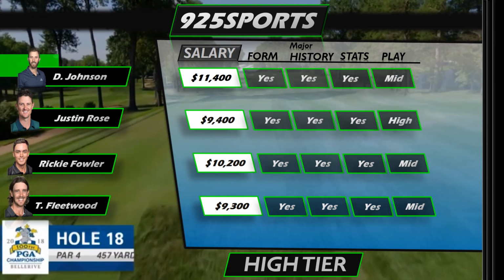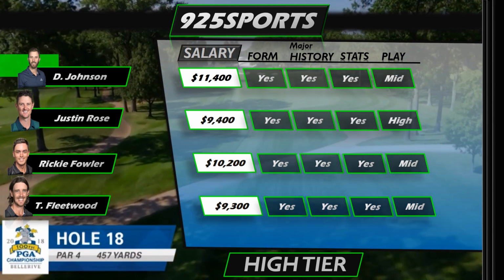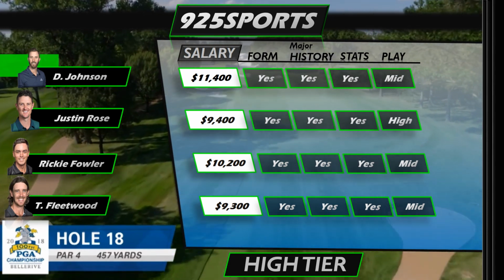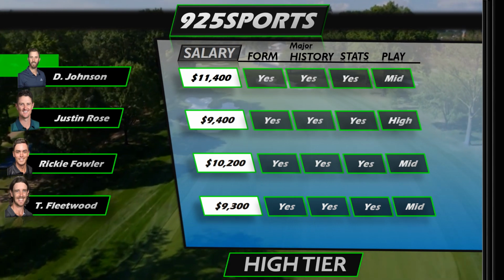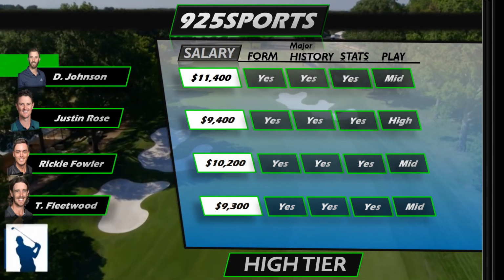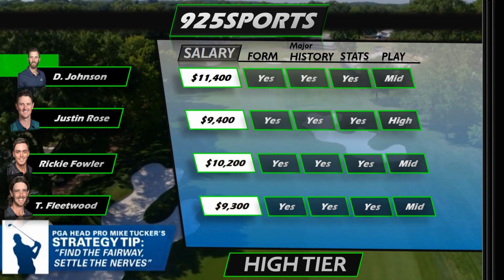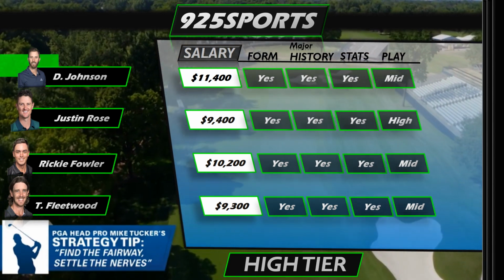Alright, getting into the high tier here. Obviously we're going to be starting out with Dustin Johnson. He's just in great form. 13 out of his 15 last starts have been top 20 finishes, so it's really hard to avoid him. The only reason you could do that is because he's a little bit higher priced. Some players that you could play that I'm not going to have exposure to are Justin Thomas, Brooks Koepka, Patrick Reed, and Francesco Molinari, touching on them a little bit.